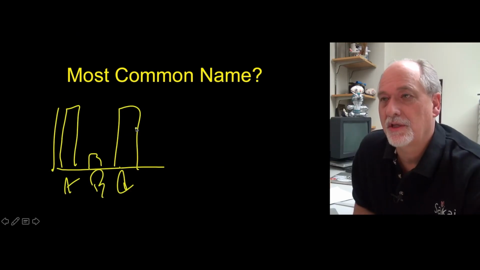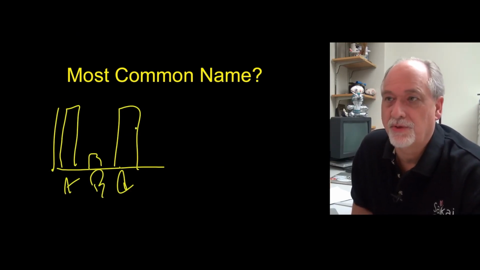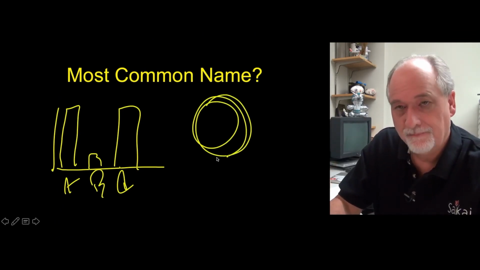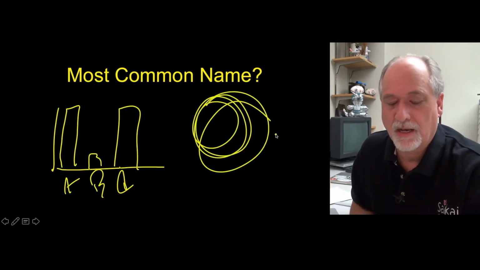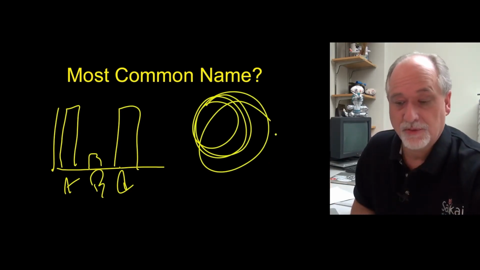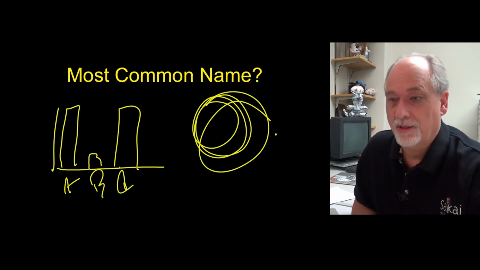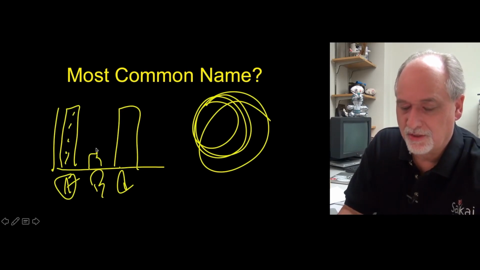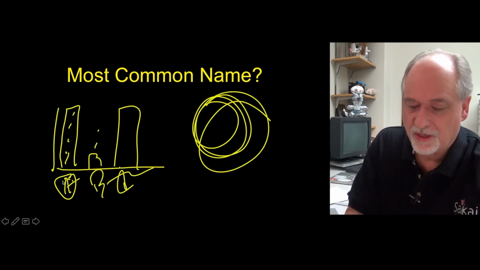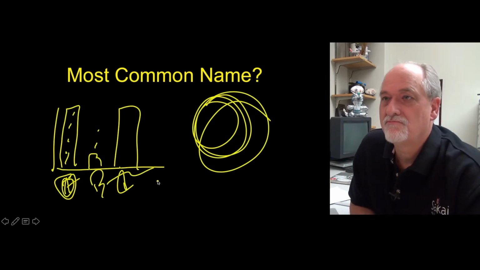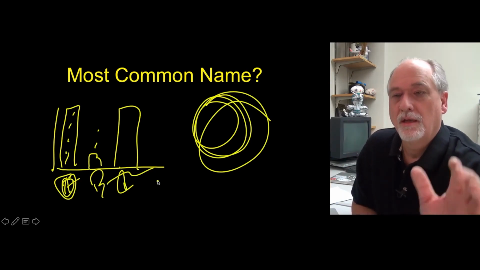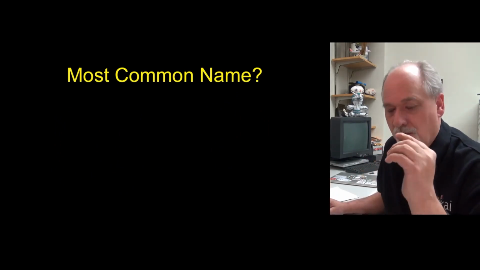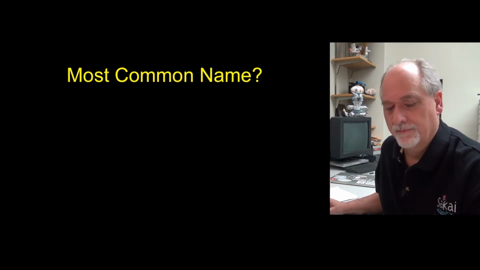Anyway, let's keep going. The interesting thing that we're going to solve, just like many of the things in the computer, is we can't just look at the data. We have to look at the data iteratively, one piece of data at a time. So I'm going to give you a little problem. I'm going to show you a series of names, one at a time, and I want you to make a little bucket for each name, and then keep counting how many there are of each of the different names. You'll notice that you have to start with one and then move across. So just watch this and tell me what's the most common name in the set of names I'm about to show you, and how many do we see?